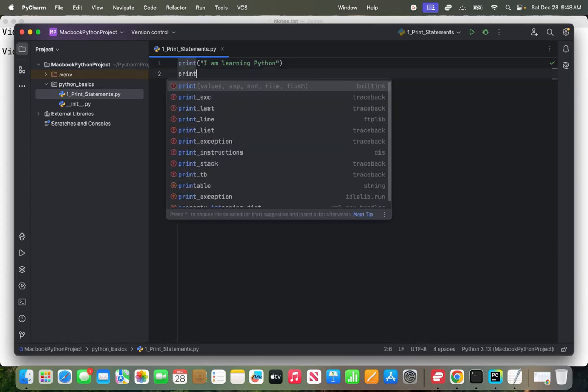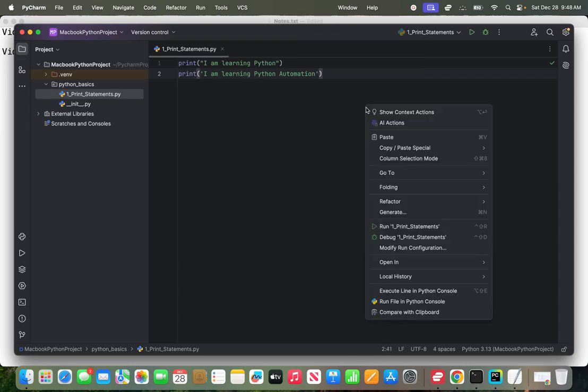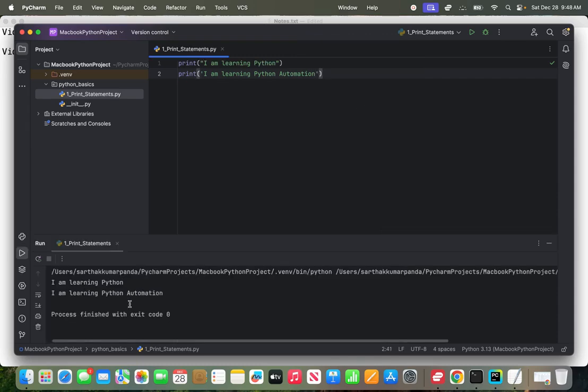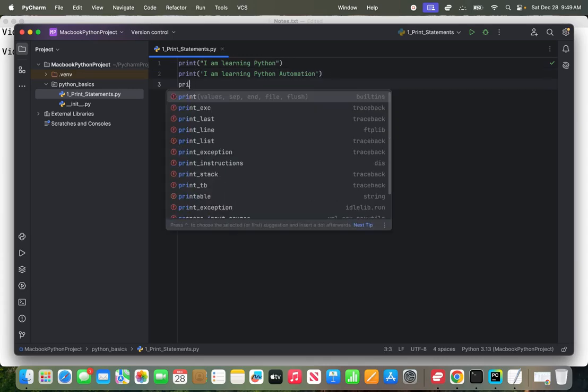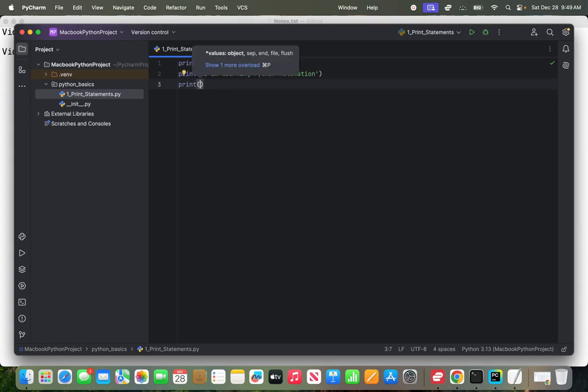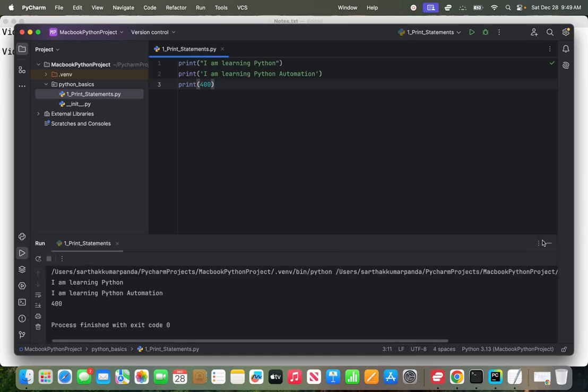But if you want to write it in single quotes, I'm learning Python automation, even this will work. See, this is also fine. You can store this string in either double quotes or single quotes, it should not create problems. Now let's say for example you want to store a number 400, save it, run this program, you're able to do it.